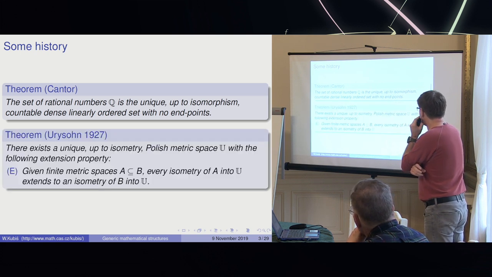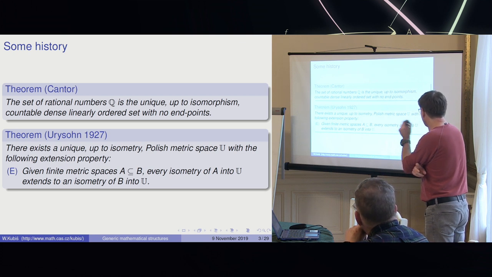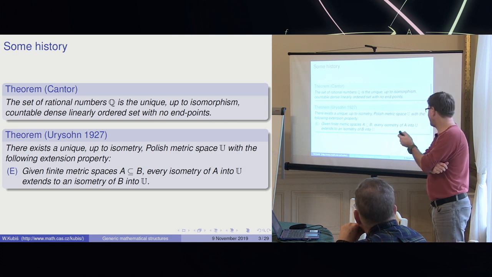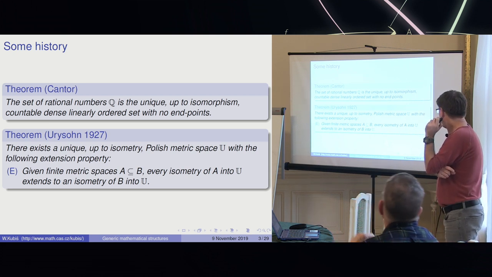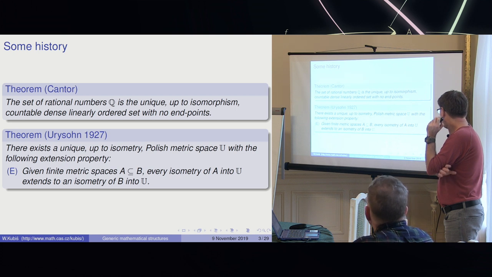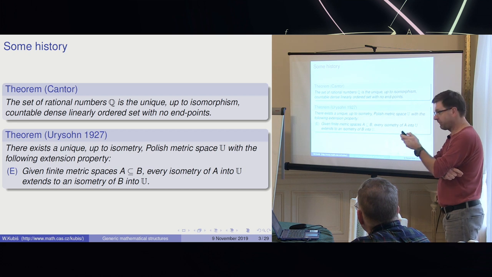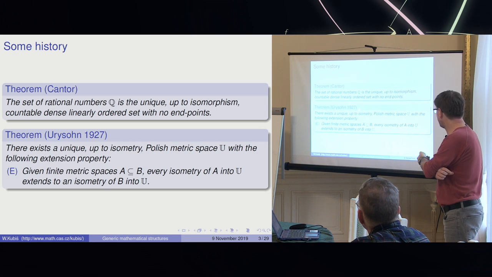Now, another thing, which is already in the 20th century, due to Urysohn, and this is not well known. Okay, it's becoming better known in the last years due to some topological dynamics, but I can say that it had been forgotten for at least 50 years. Urysohn was a Russian topologist. He did quite a lot; he developed dimension theory. He died in 1924, swimming in the Atlantic Ocean, and this paper was published posthumously, as you see.